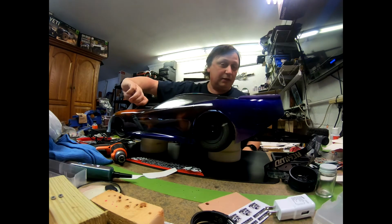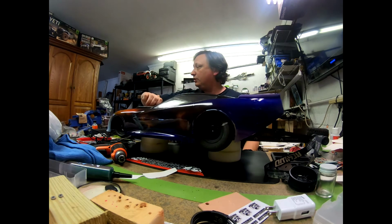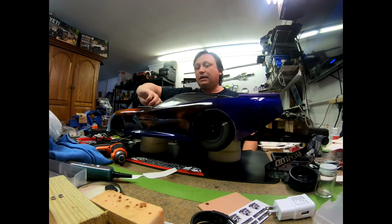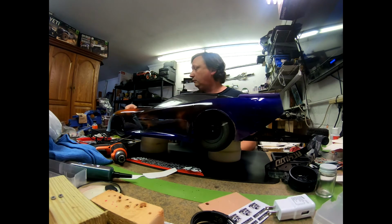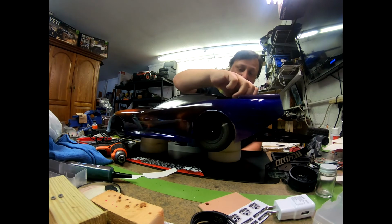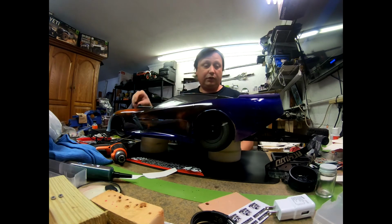As you can tell, I've got my street illuminator car on the bench. I was trying to make some aero packages for it. So far, it's running decent. I've got more power to get out of it, but it's running pretty good.